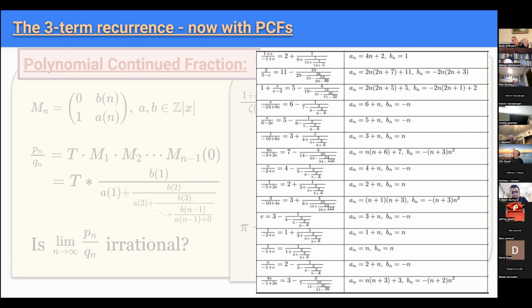And as I said before, usually we think about this construction as starting with the first line and then constructing the matrix field above it. And in many cases, under this construction, we fully understand the first line. And then the next natural question is what happens in the other horizontal lines? So each one of them gives us rational approximations. And as we saw before, under these constructions, all of them are polynomial continued fractions. So for example, you can use the recursion on the Pn and the Qn.